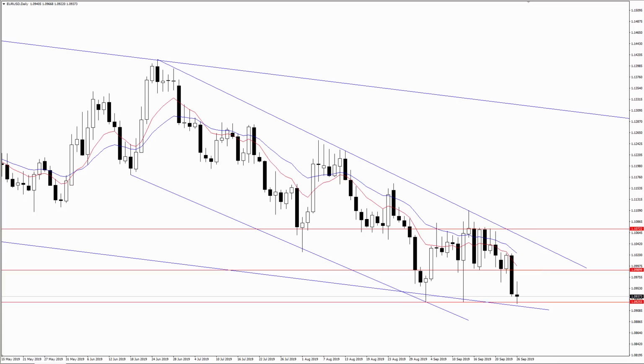And lastly, as improbable as it may seem, there is a chance that we could see the Euro USD put in a triple bottom. So notice that back here we had a double bottom. However, the pair never closed above this 110.70 level, which would have been the trigger for a move higher. So as of right now, this, in my opinion, is not a triple bottom just yet, because we would need to see a close above this 110.70 area to act as a trigger and trigger that move higher up here to that 112 area I've mentioned a few times.